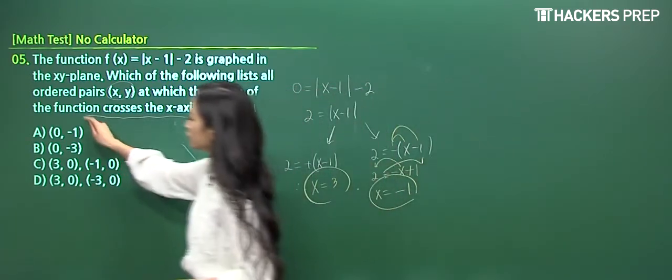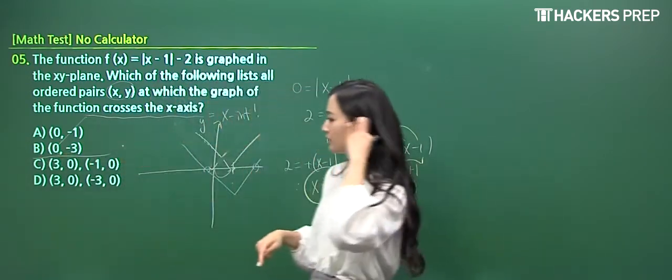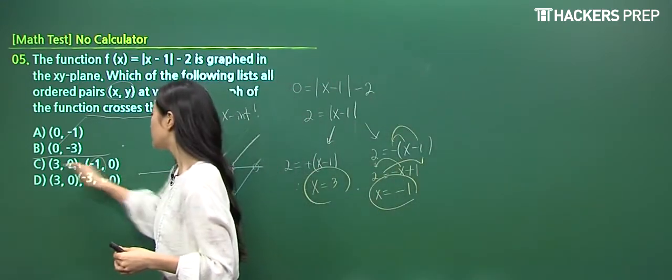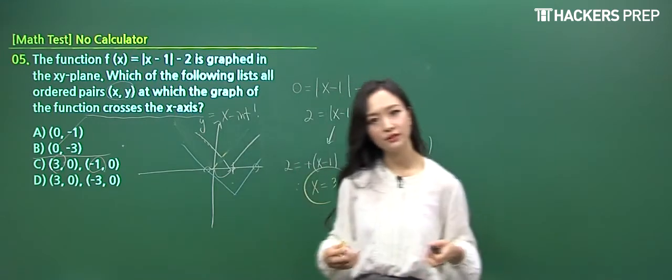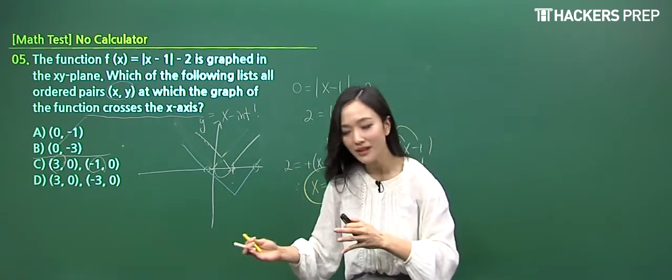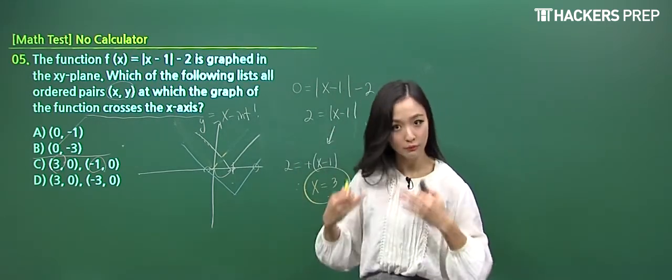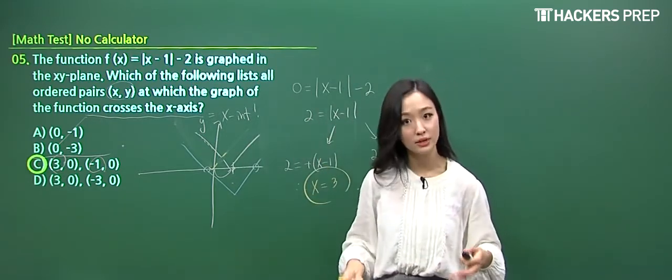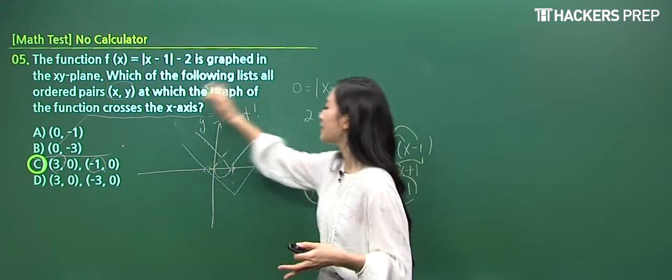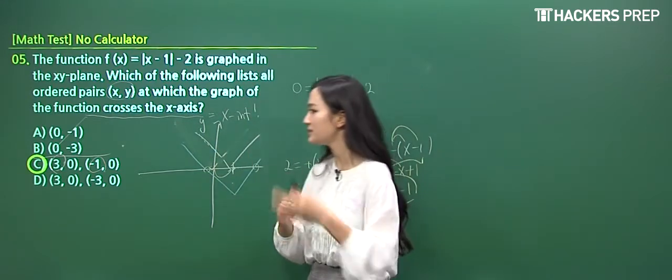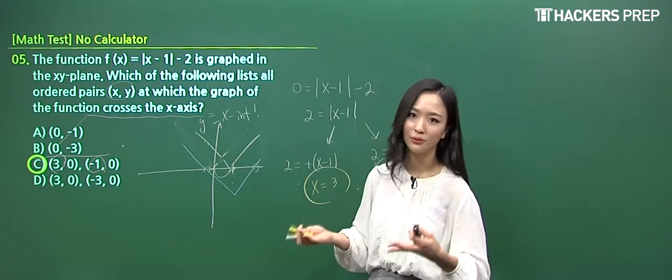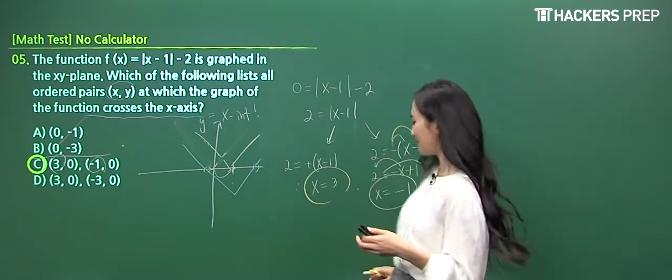I can further conclude that moving the x to the left side and the two value to the right-hand side, I have a negative one as well. So among the answer choices, we're looking for two points. Specifically, they were a positive 3 and a negative 1, and you don't even need to plug in the original value to find the y because through process of elimination, everything was just crossed off and then we can circle C and then we're done. So for the first graphical representation, it was just a basic approach to grasp what the diagram was looking for or the question was asking for. Very good. Let's move on to the next question.